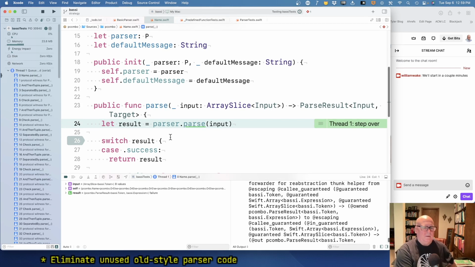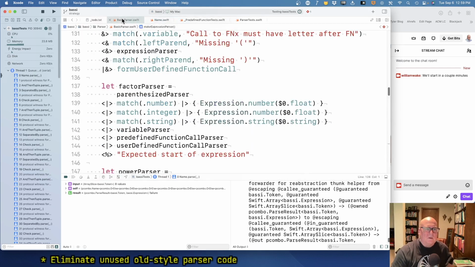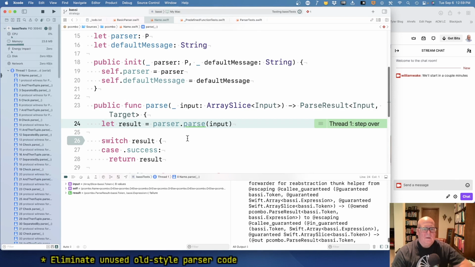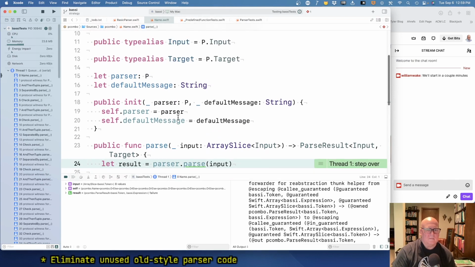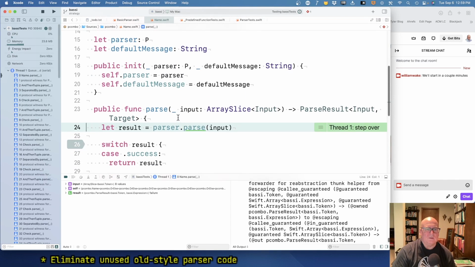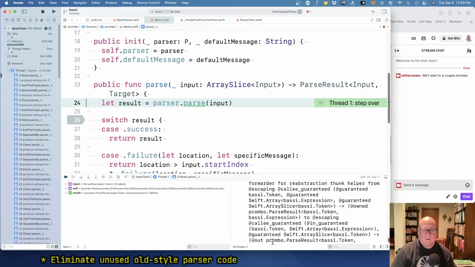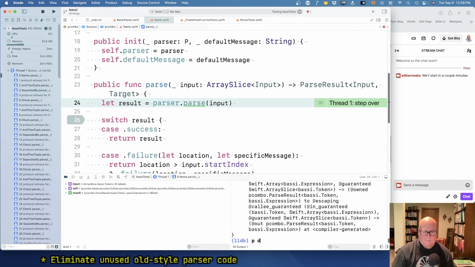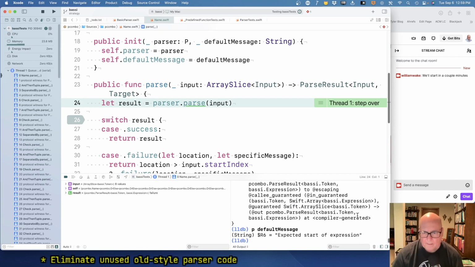Name parser. Okay, so this corresponds, I think, to this. We should be able to see the name in here. Okay, default message. Expected start of expression.